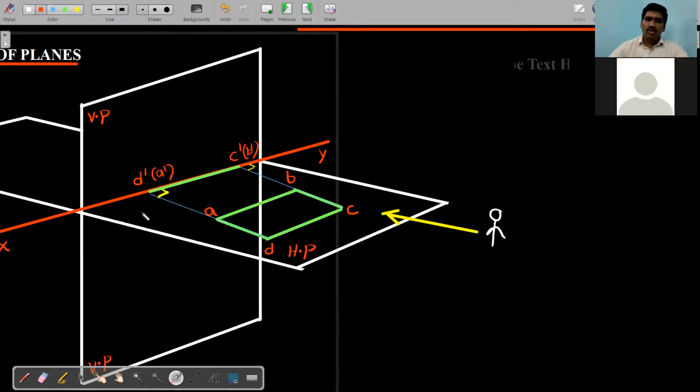Okay, and what about the top view? This is my body, and this is the body we have, and this becomes the case. Now tell me, all of you, in the top view, what is visible? In the top view, this entire rectangle is visible. Am I right? In the top view the whole rectangle is visible, while in the front view only this side is visible.